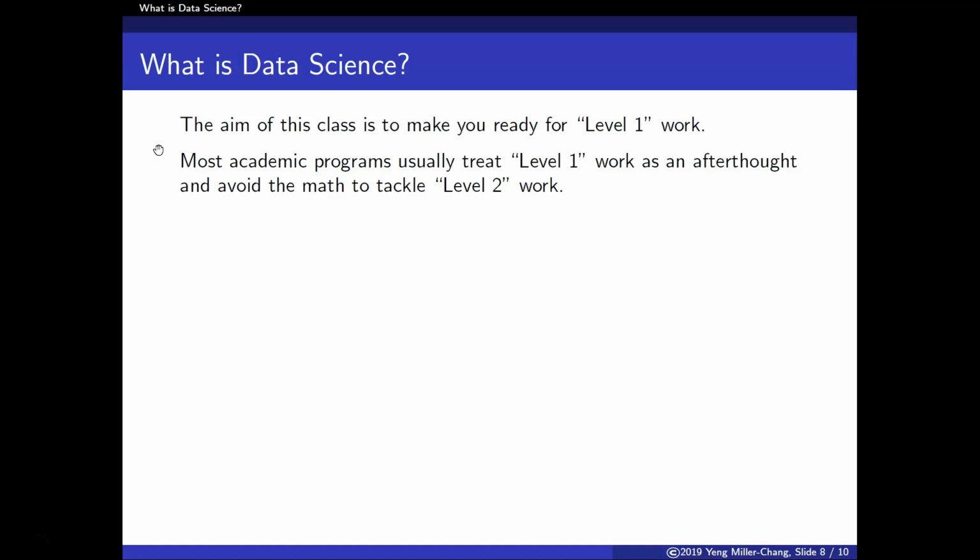DSci 2000 is meant to prepare you for a level 1 position. You will need more math beyond DSci 2000 to obtain the background for a level 2 position. I want to make this clear. If you intend on becoming a data scientist, you will probably not be able to do it with just a bachelor's degree. As I mentioned, a graduate level command of core statistical concepts is usually expected. I would bet that if you were to search on a job postings website for data scientists, most would expect you to have at least a master's degree.